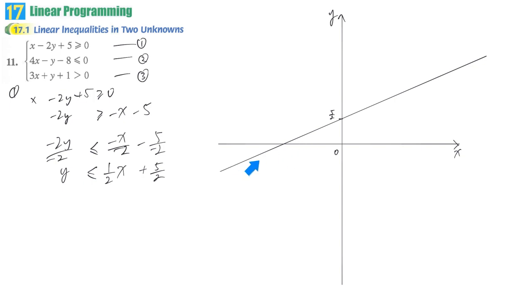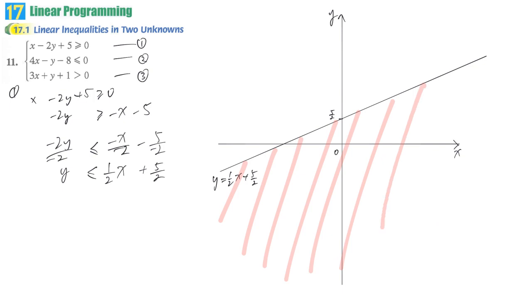And you should write down the name of this line. This line is the equal case of the first inequality. So y is equal to 1 over 2 x plus 5 over 2. And the required region here is talking about y should be lower than this reference. So we are talking about the below region. Now after this, for the first constraint, the feasible region is the below region. And this region is infinitely large below it. You can even choose any point with x equal to 0 and y equal to negative 10,000 or even a billion.